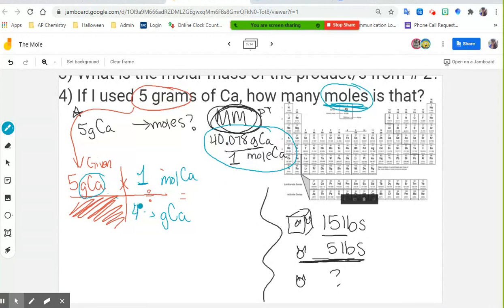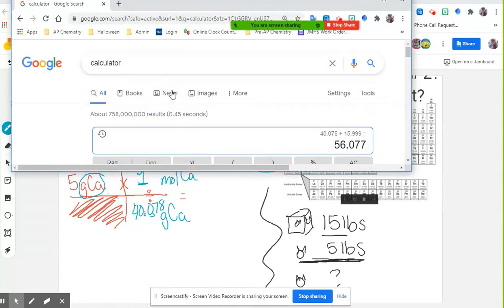The 40.078 is going to be down here. The way this is going to get typed into your calculator is we are going to multiply 5 times 1, push enter. Okay, and now, do I know that you guys could do this one in your head, the 5 times 1 part? Yes. However, get yourself into the habit because it's not always going to be 1. All right, get yourself into that habit of this technique so that we can just now expand it.